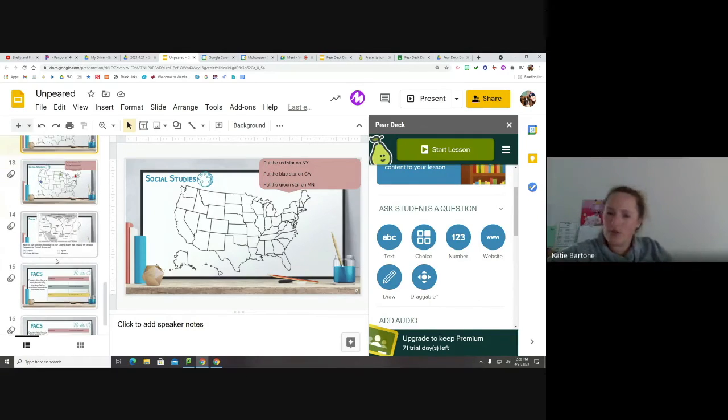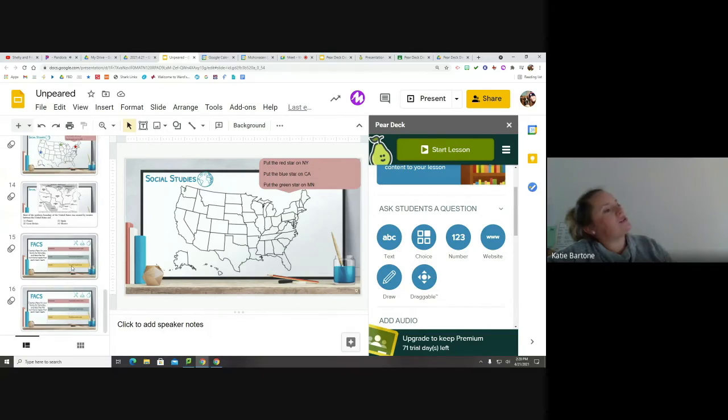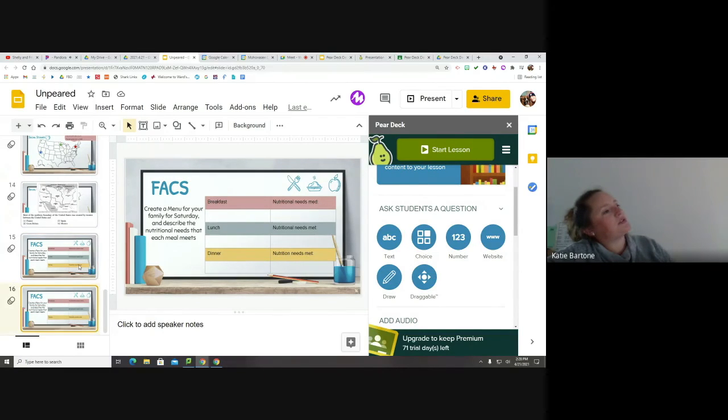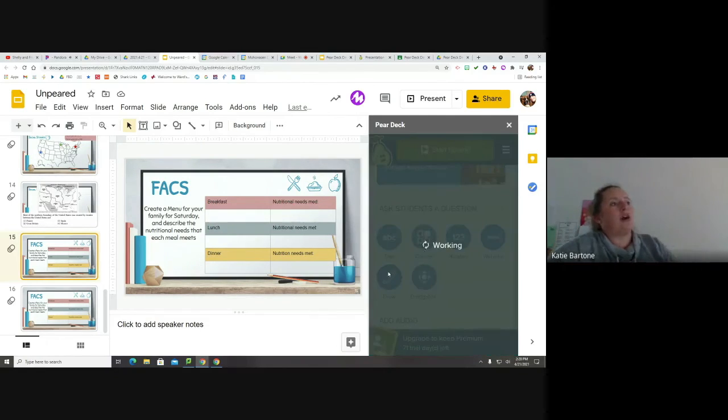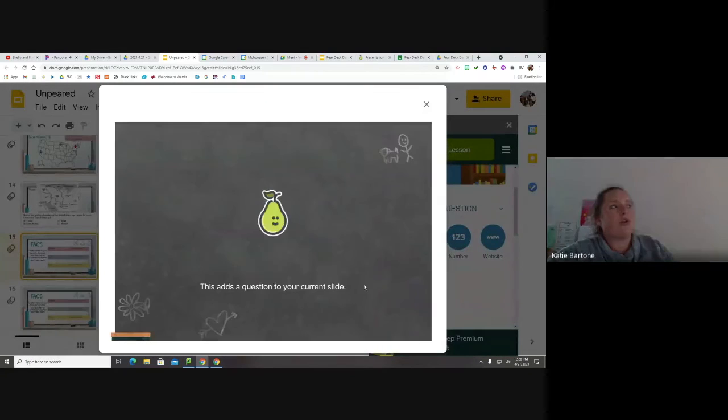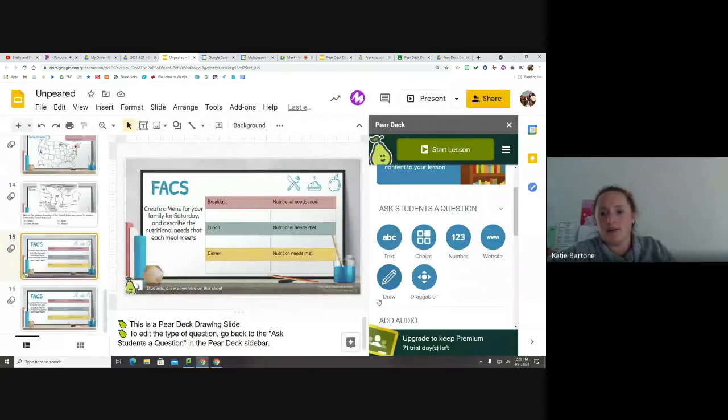Anybody have any questions? I do have 2 slides, but I just never put a question on it. So this one would be if you want them to write on it, it's a drawing, even though they don't necessarily have to draw. I use the drawing a lot for inserting text boxes, and then they can move that text box wherever they want it. Versus if I did a short answer text one where you type in, it would pop up on the right-hand side of the slide. It wouldn't be on the slide itself, if that makes sense.